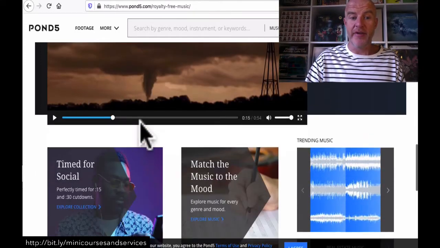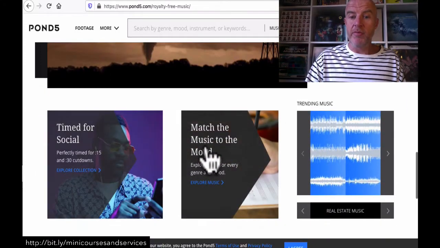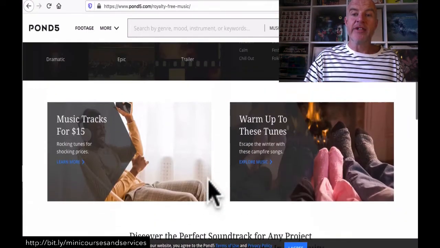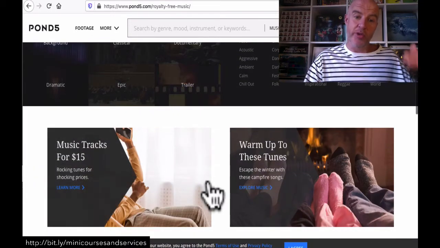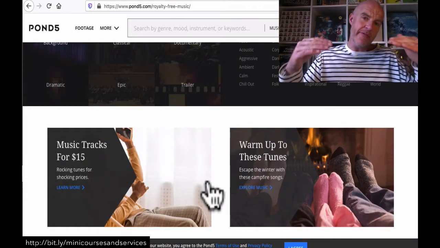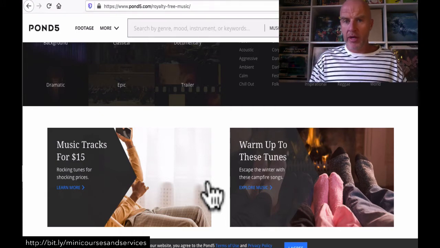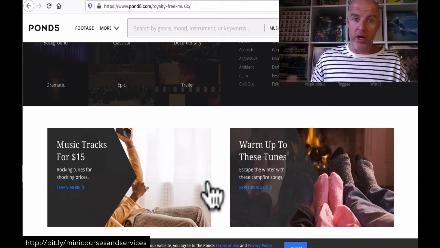so that's for kind of sound effects, but maybe you want to match the music to your mood, so similar to Shockwave-Sound, click on that. And there is a whole wealth of stuff here, and this all starts at $15. So for between $15 and $30 you can get the perfect piece of audio that you could have for your branding or your podcast or for your advert or for your clients.